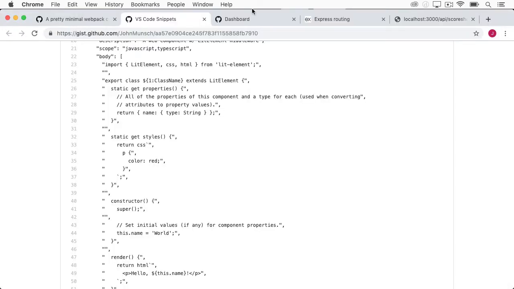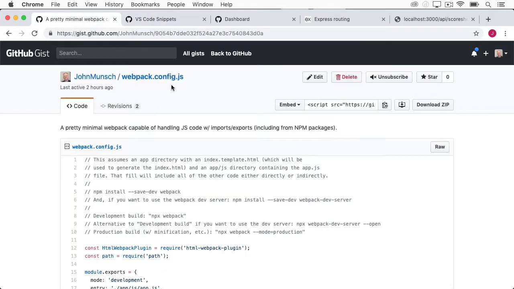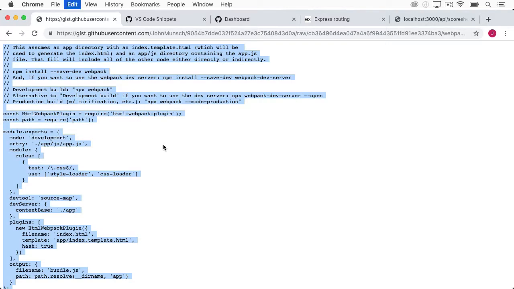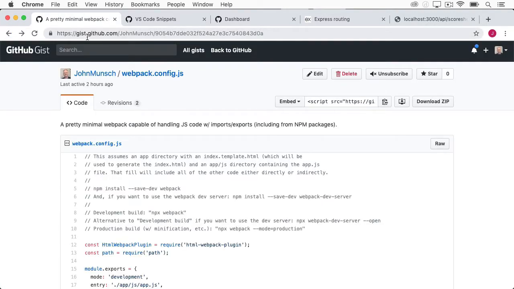There is one other gist that I've got that is relevant, and I'm going to post a link to this one as well. This one is a pretty minimal webpack. I am not a guy who really loves a lot of webpack or a lot of tooling in general. I don't like a lot of tooling. I don't like to have TypeScript or Babel or other stuff. Especially in the case of Babel, it's almost pointless because all the major browsers now are evergreen browsers. They upgrade themselves automatically, and they have full support for ES6 and ES7, and probably a lot of them have ES8 stuff in there as well.